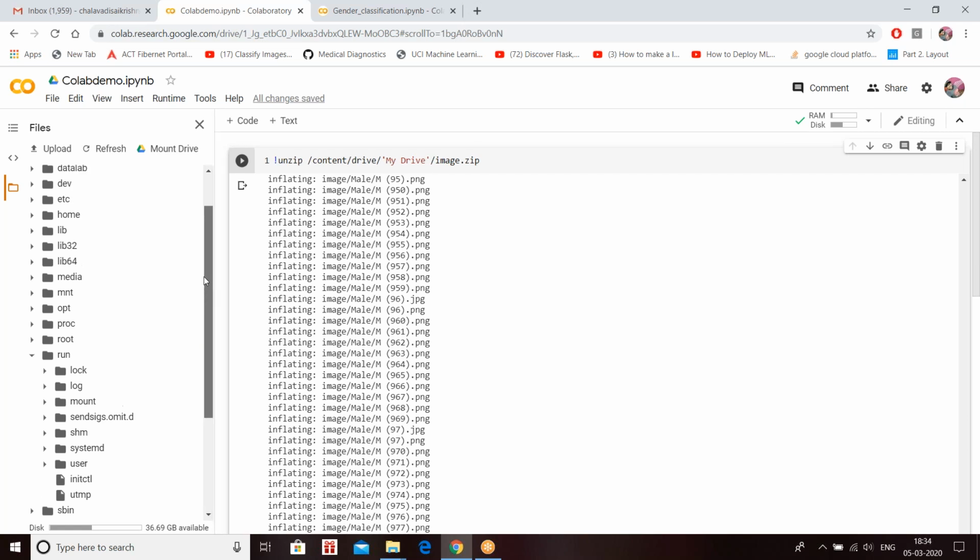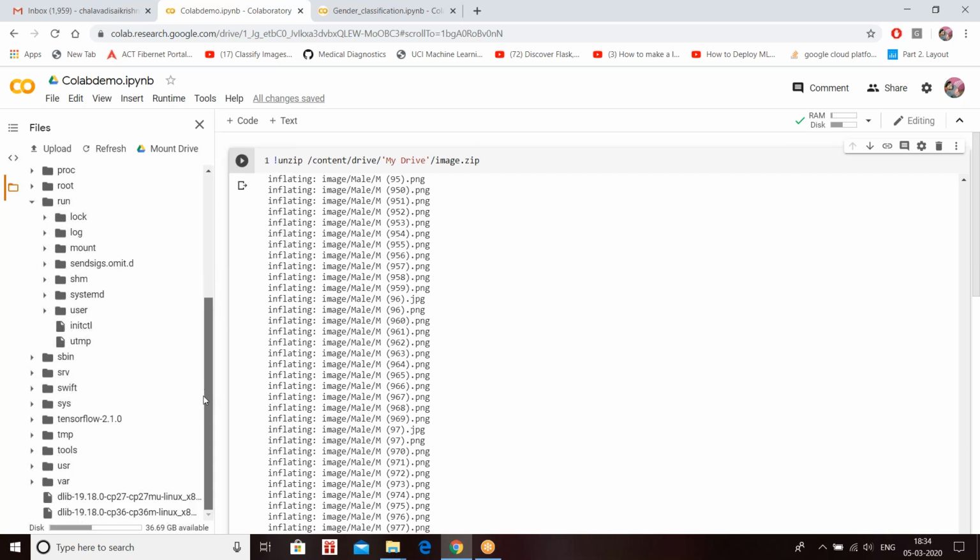And you can see here TensorFlow is already inbuilt in Colab.